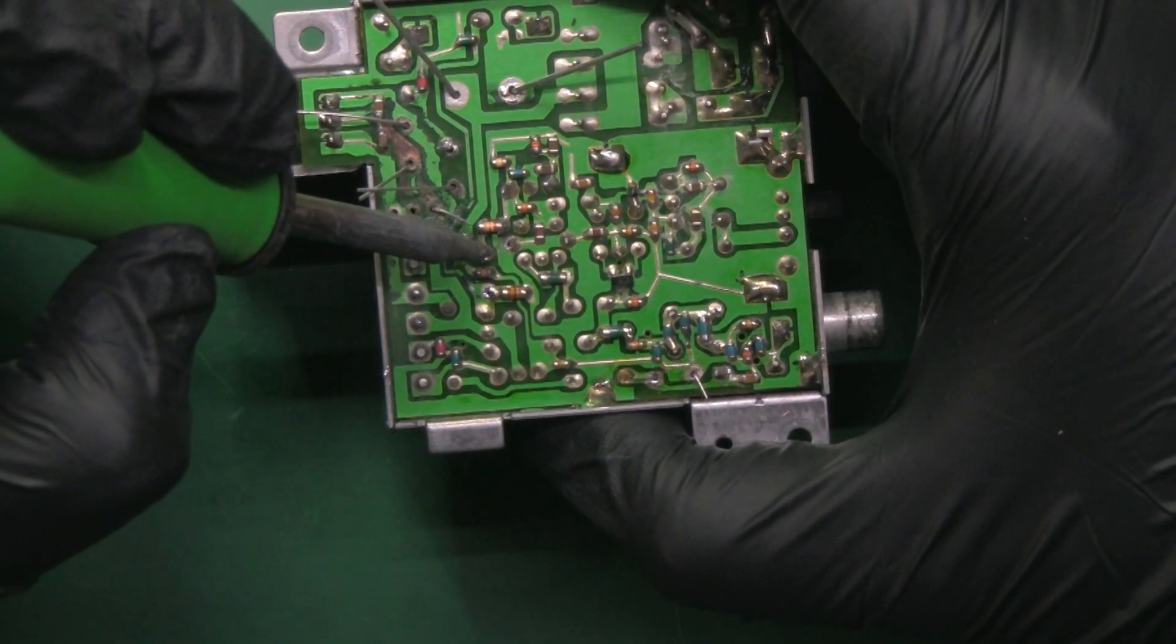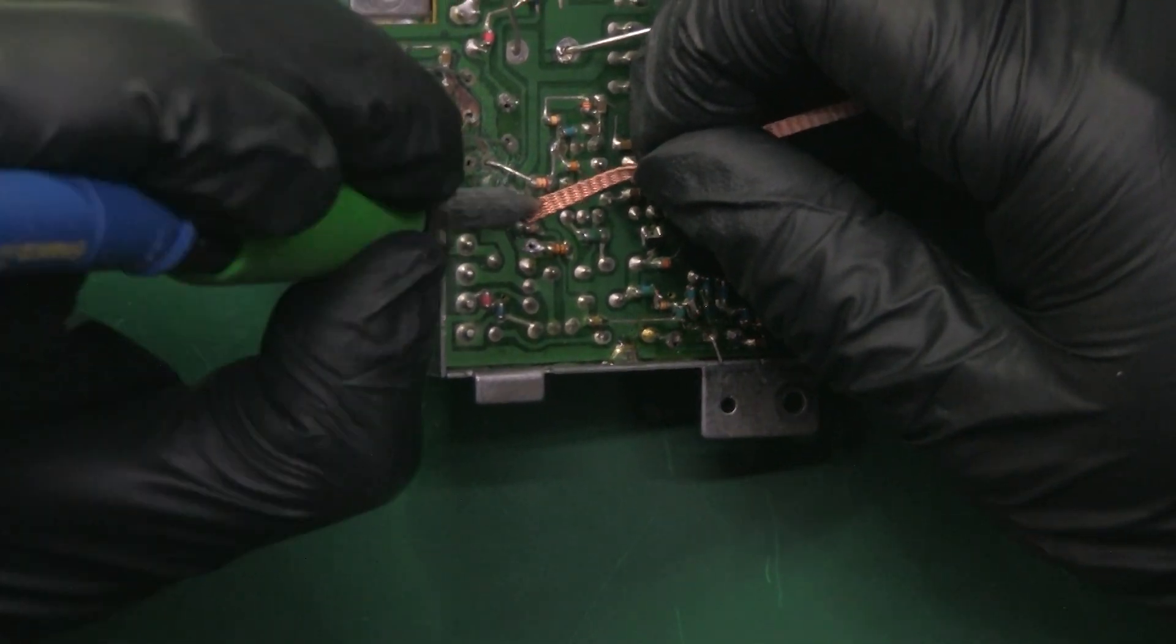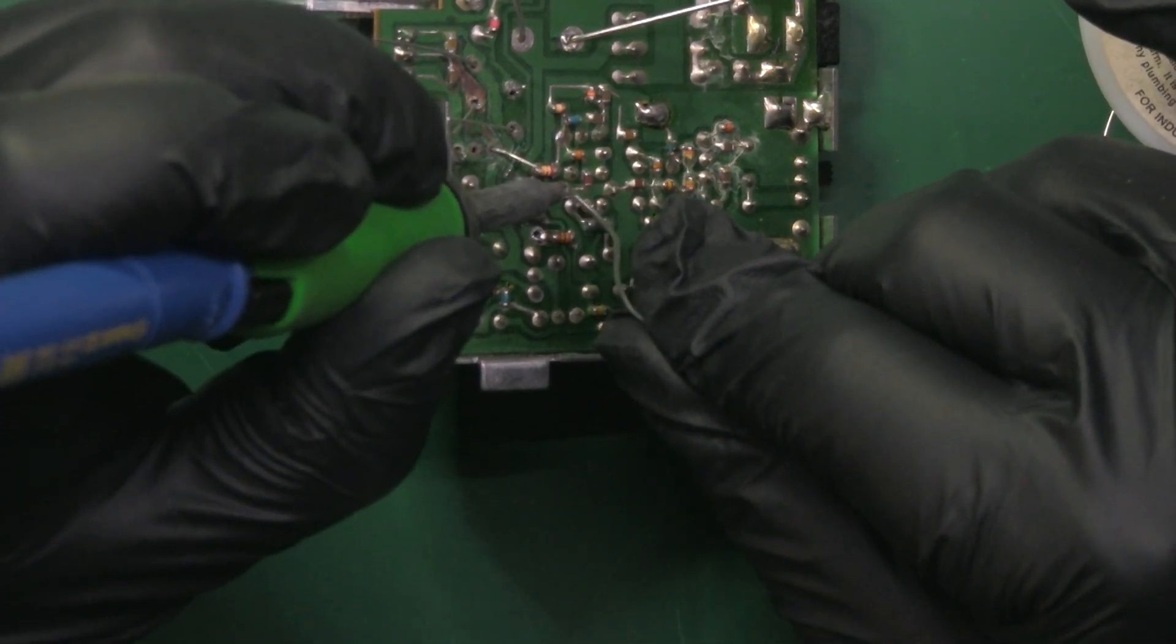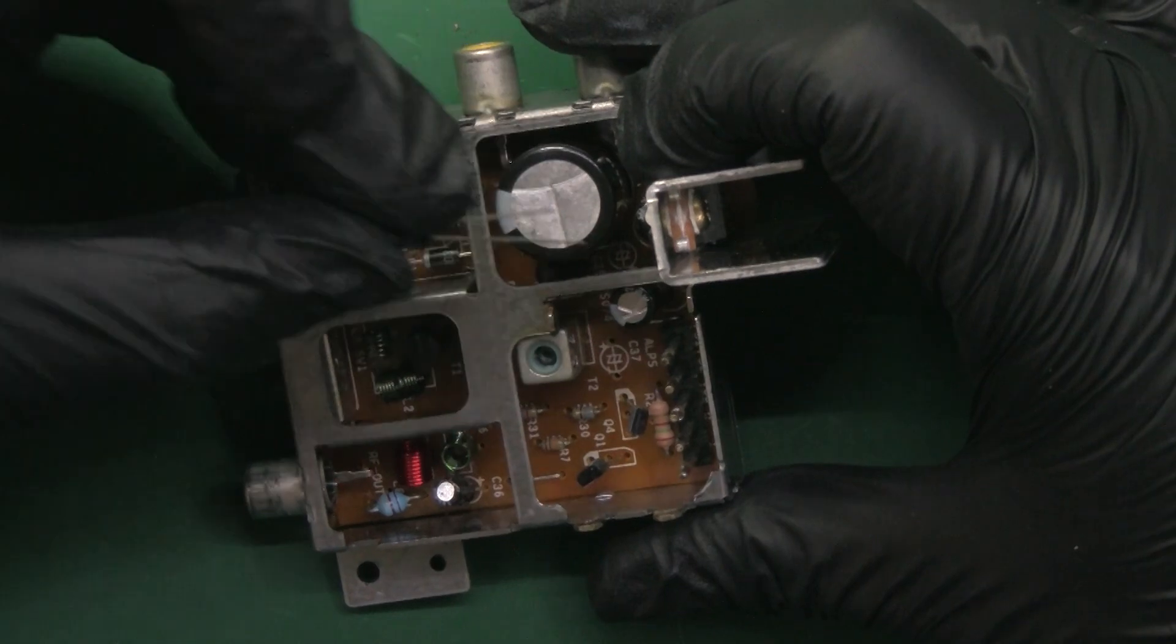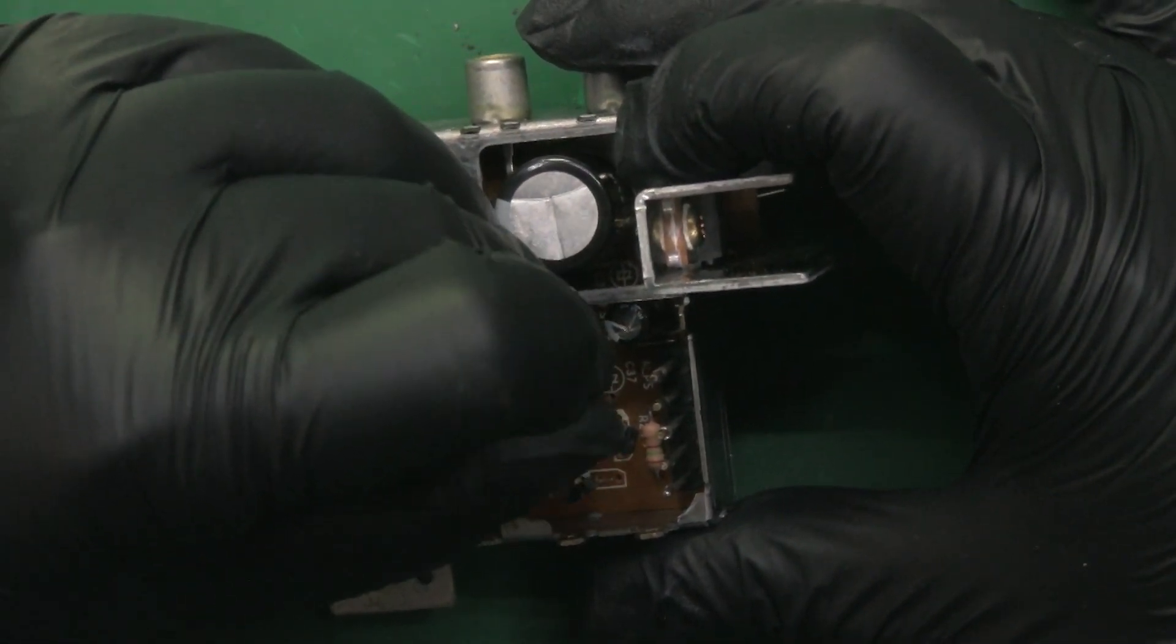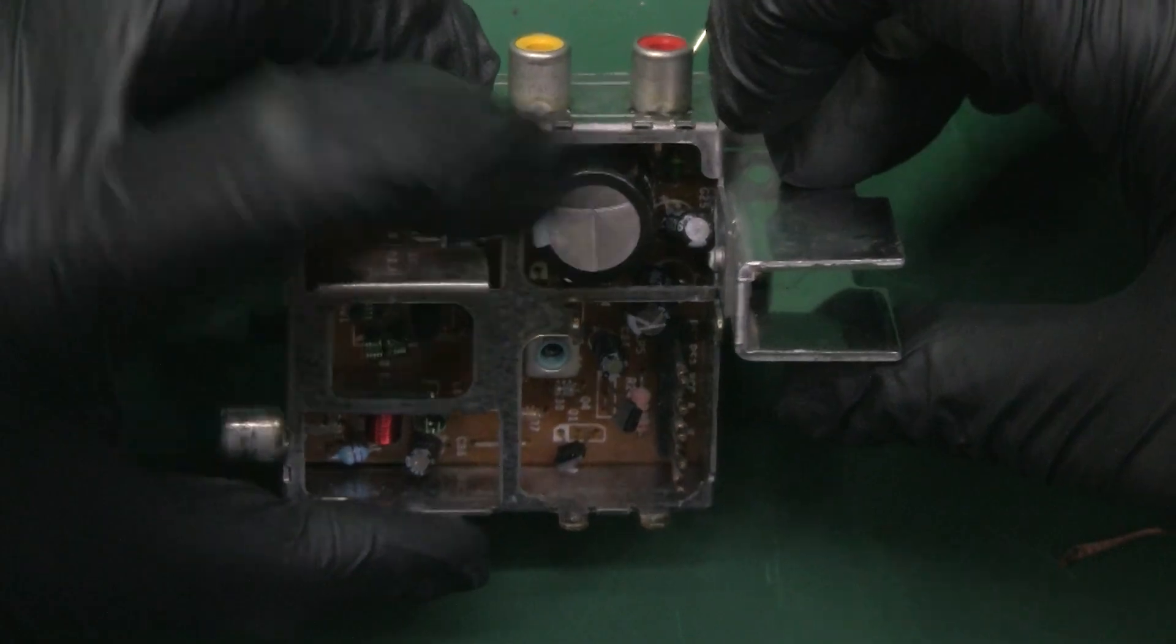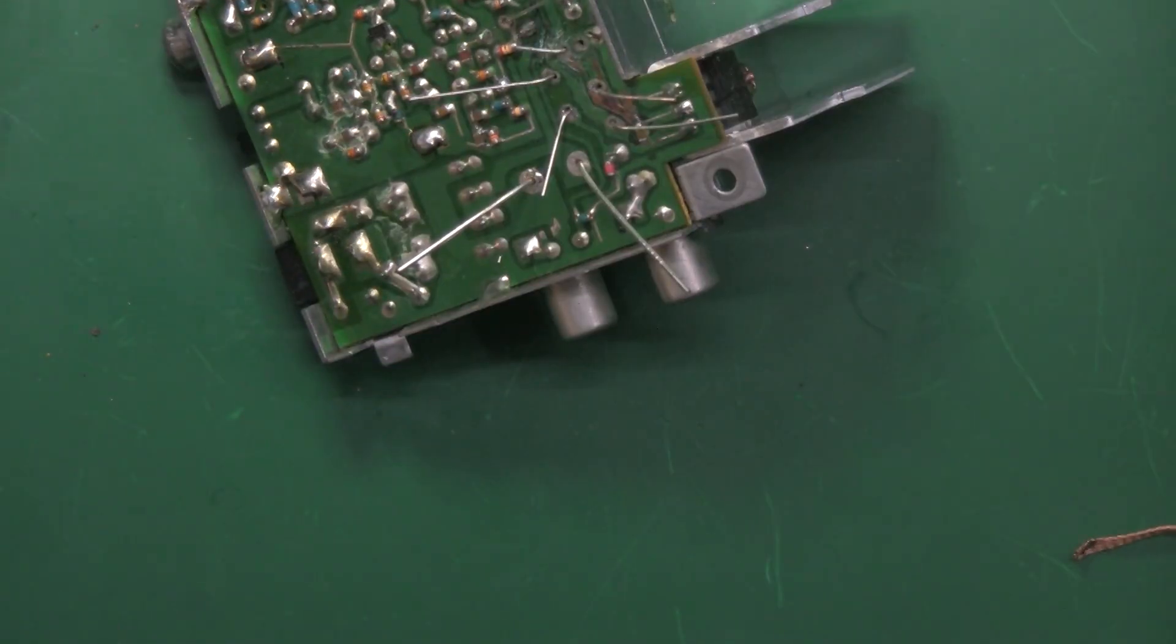In order to properly desolder this capacitor, you need to desolder this leg and this leg that is hiding next to this diode. Go ahead and clean these areas up just a tad. Now I'm going to add a little bit of solder to some of the areas that I accidentally touched that I thought were actually the capacitor legs. And that one goes right in here. I've got to say I'm not really much of a fan of recapping these modules. It's a pretty small space. Definitely very intricate work. We're going to double check that that's all of our capacitors. You also want to make sure your polarity is good. So we'll have some explosions otherwise. Let's go ahead and do some soldering.